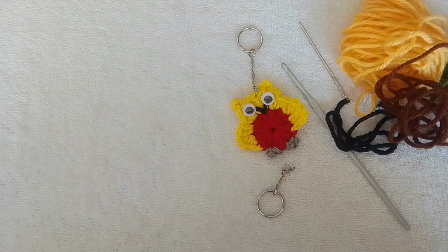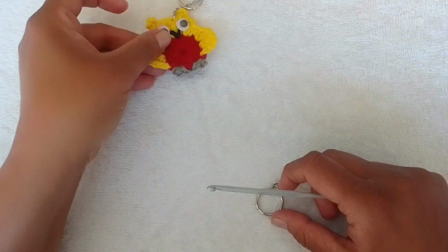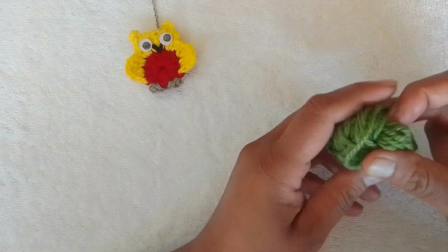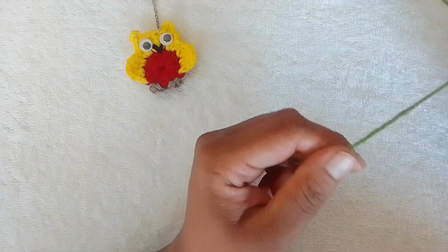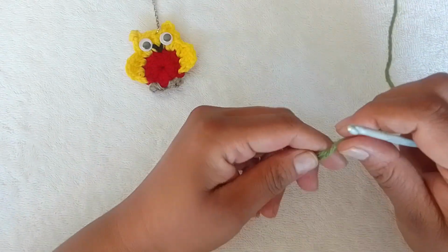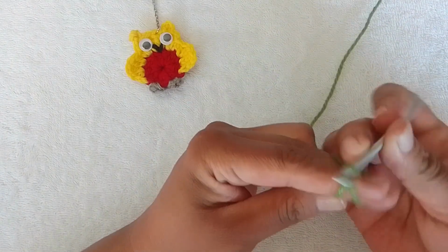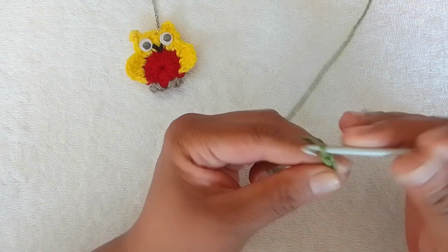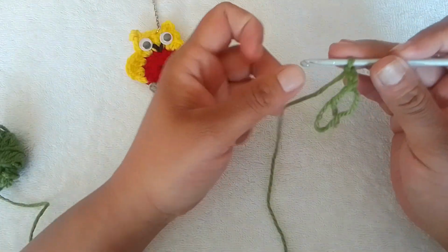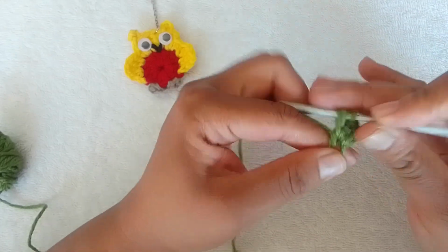So let's make this. Let's move everything else that we don't need out of the way. So for the body, we'll be starting in the middle. We're going to make a magic ring or a magic circle, whichever one you call it. And you're going to chain 3. Chain 3 equals 1 double crochet. Into the same ring you're going to work 11 double crochets.